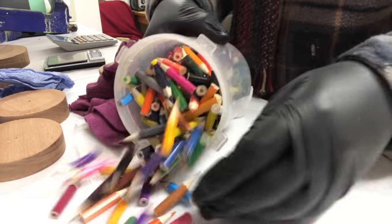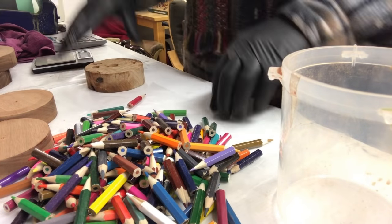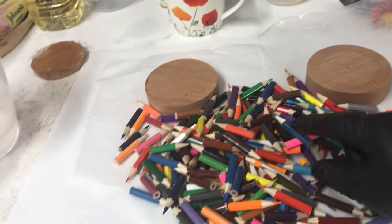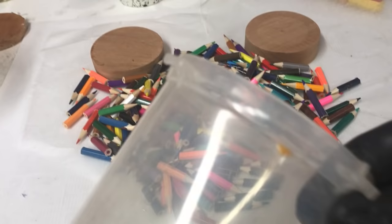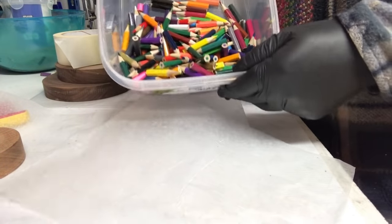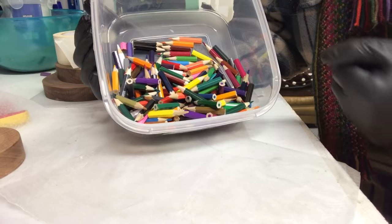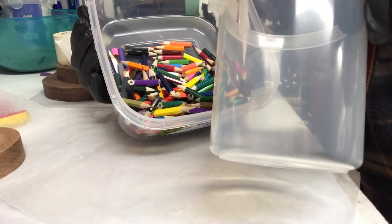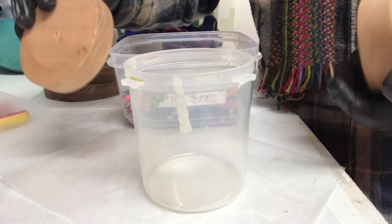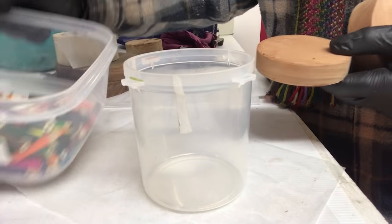Right, let's empty all of these out. So there's all my pencils. I'm going to go through the painstaking process of just cleaning them all up a little bit first before I dump them in the pot, and also clean the pot out as well. I've cleaned up the pencils — I did that because there's a lot of dust on them and I didn't want any of the dust in the project, especially if we're going to fill it with clear resin. The idea is to put one blank in the bottom and one in the top, then fill the middle with all the pencils.